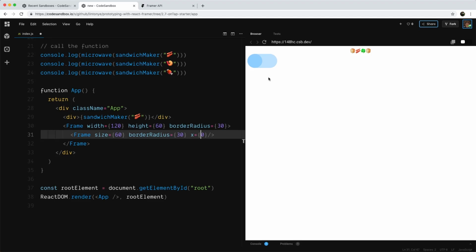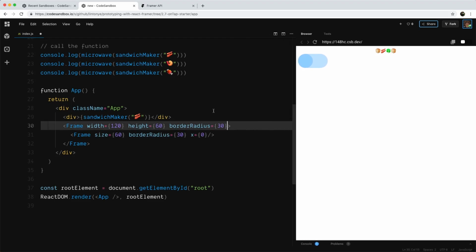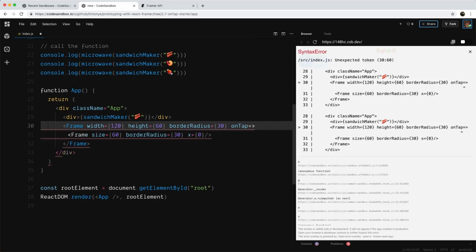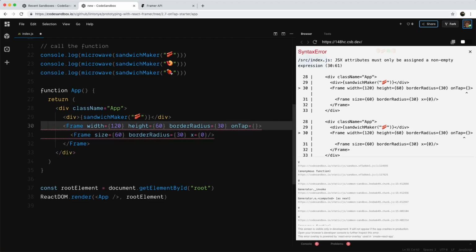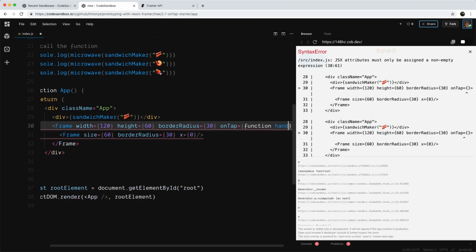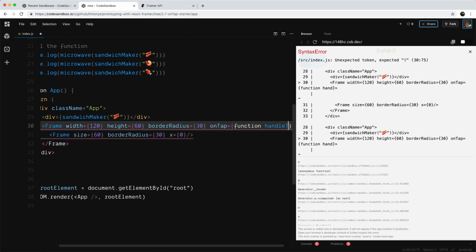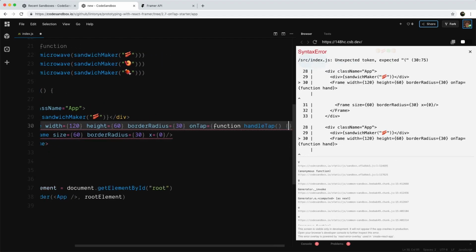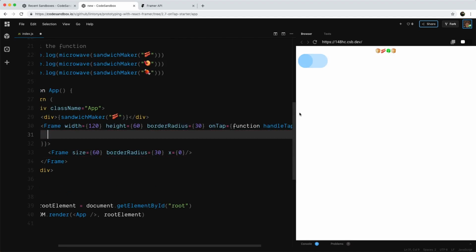How to detect when the user taps on it? We can use another attribute right here, line number 30, which is called onTap, and equal curly brackets. That's always this kind of format, right? And the value of this attribute is something special. Kind of like it's actually a function, like that.